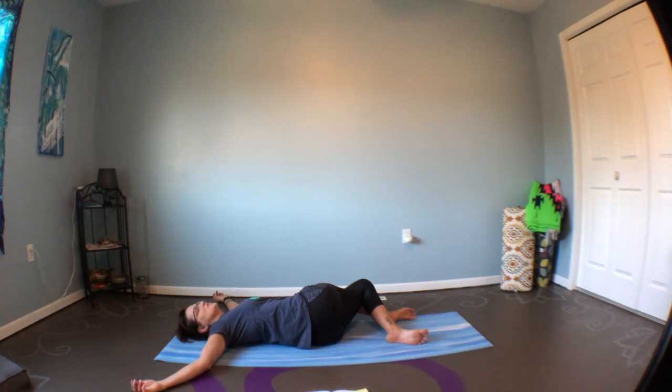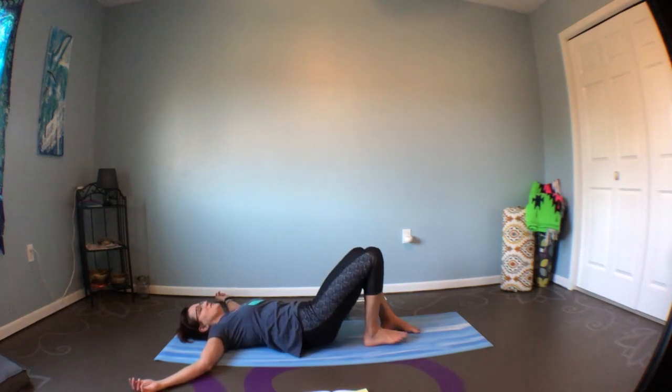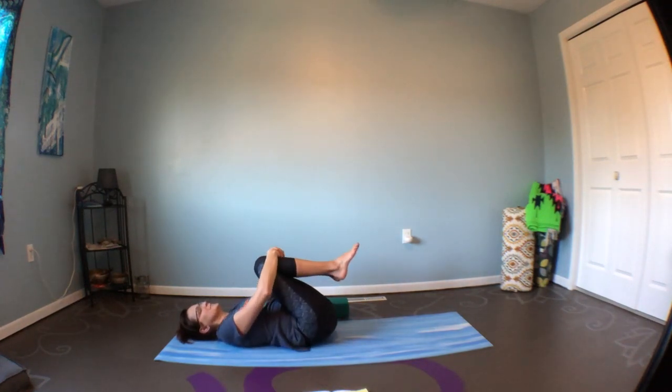Pausing here, taking your breaths, remembering your affirmation. Hip, hip, hooray, there is joy in every day. I am balanced and free. On your next inhale, gently bring the knees back to center and cross the legs. Shift the hips back to neutral space. Draw the knees into the chest and gently rock from side to side.